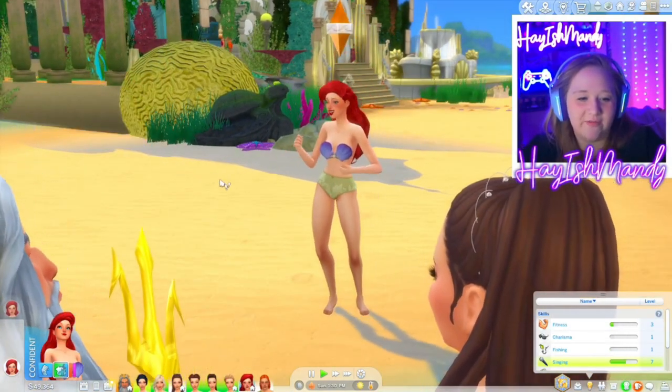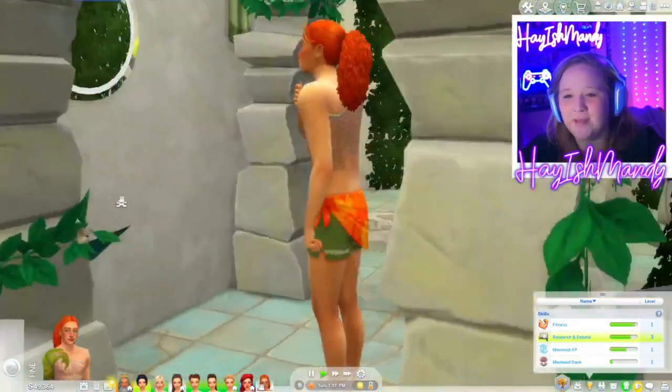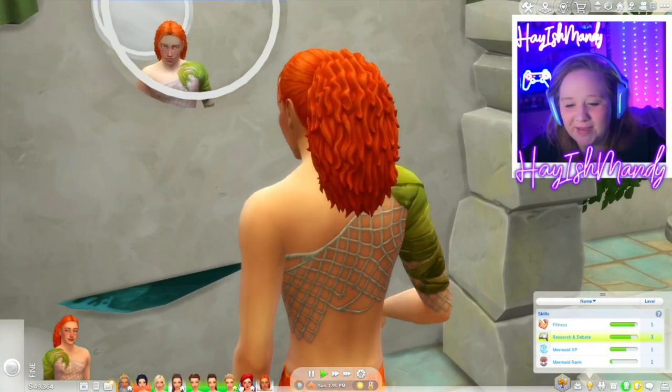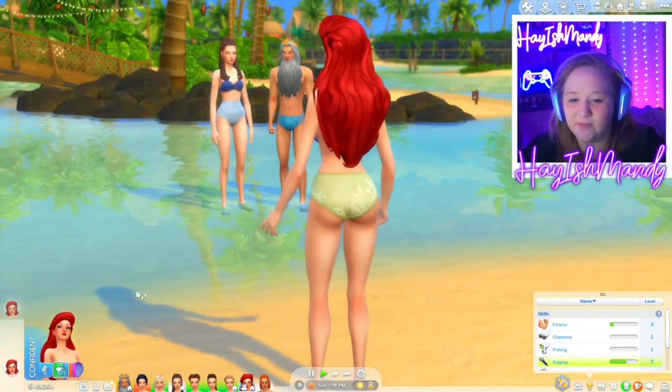The twin brother could be Flounder so we could see some more of him. I mean, I can't rename him now. I can't change his whole appearance. He's just the brother that's going to inherit the kingdom from Triton or something like that.